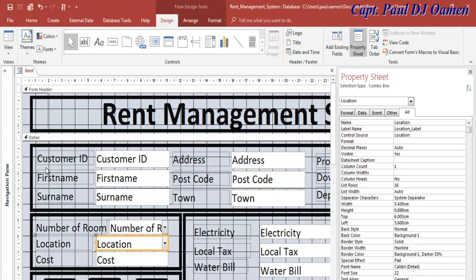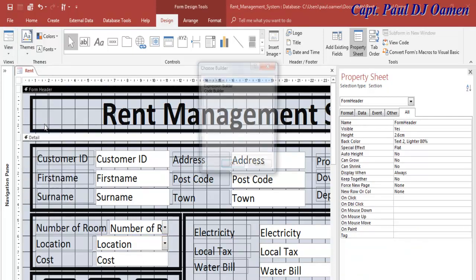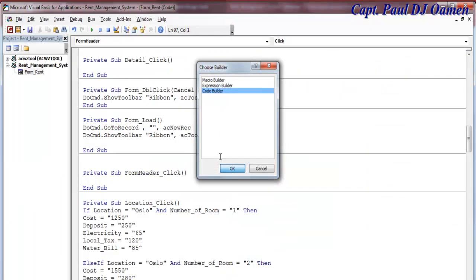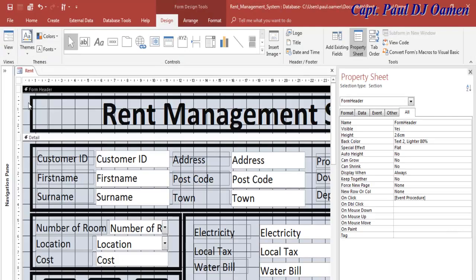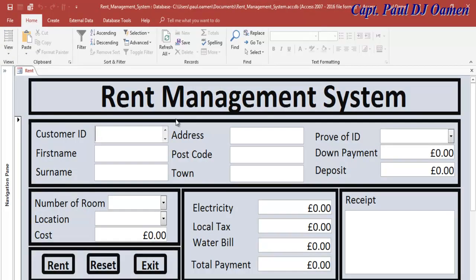Okay, I think I should save it first. And run. So let's say we enter reference there, and the name happens to be Peter Parker. Peter Parker, no, Parker should be down here.